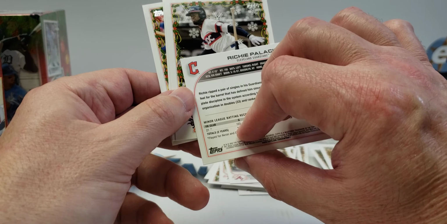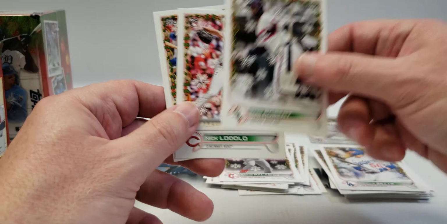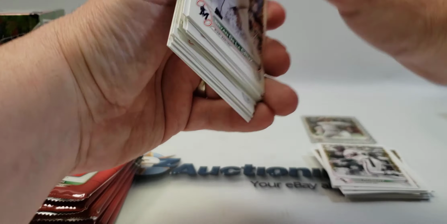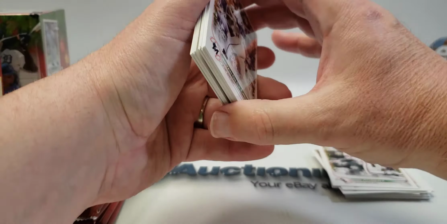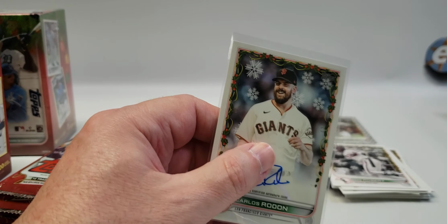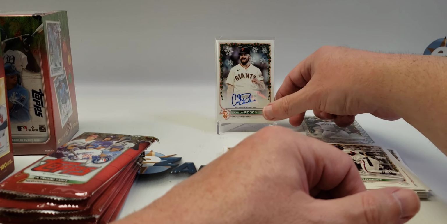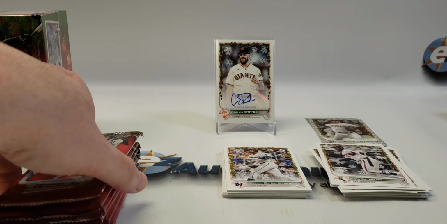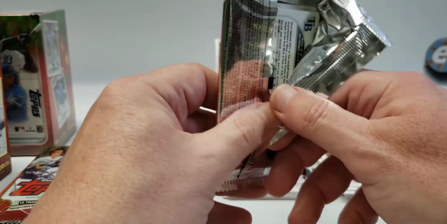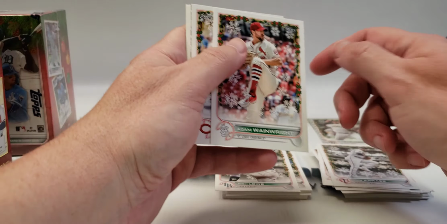Richie Palacios. I'm not sure how his name is pronounced. Lubob Lodolo rookie and Brian De La Cruz rookie. Where are my sauce leaves? Cool. Pull the auto. I just knew for sure we were going to get the relic. Get a lot of rookies out of this product too. That's pretty good.